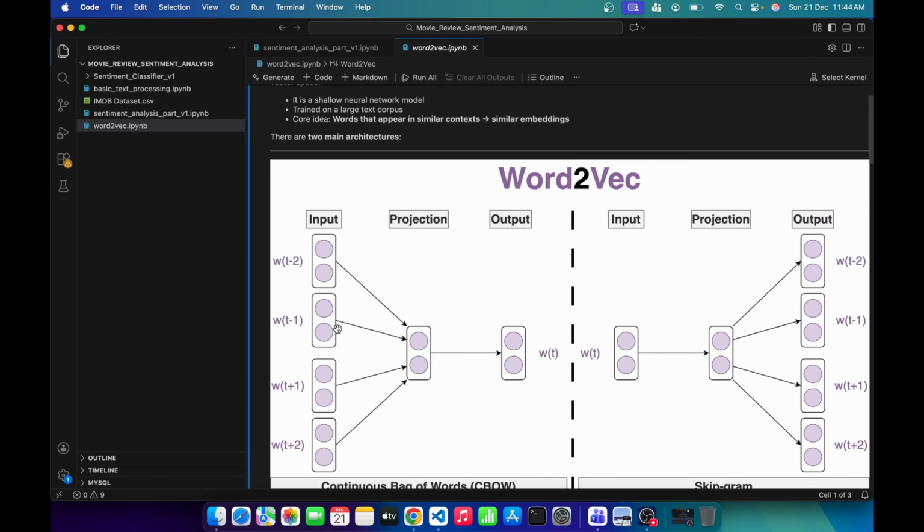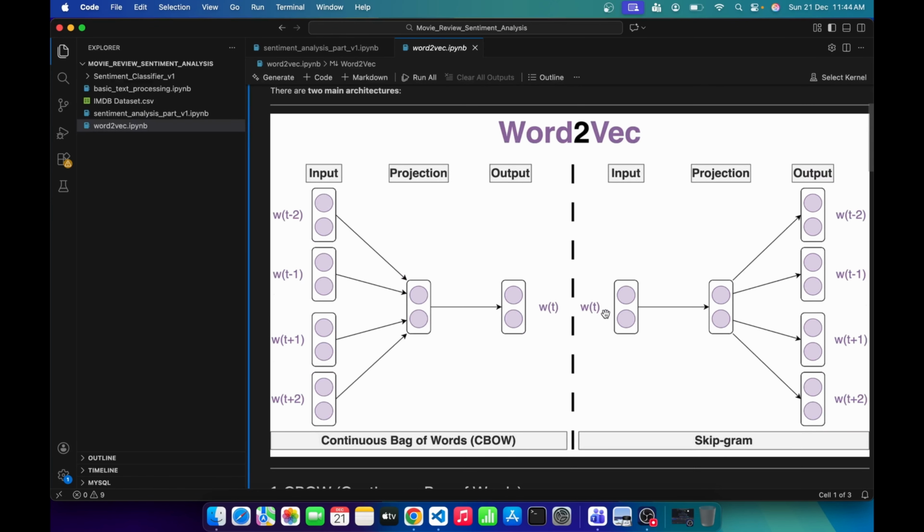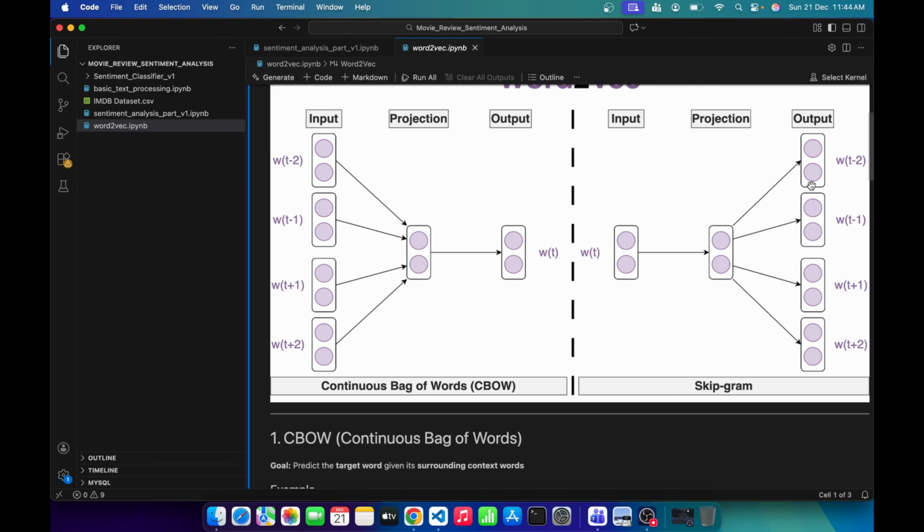Okay, so if you see this example, here we have wt as input, and we are going to predict wt minus 1, wt minus 2, and wt plus 1, wt plus 2. So this is how we are going to do these things. Here is how we will train this skipgram. We'll give wt as input and get this output. Initially we start with some random weights, and we'll get something, and based on that we compute the loss and update these weights. Once our final training is completed, whatever weights we get will be our embedding.